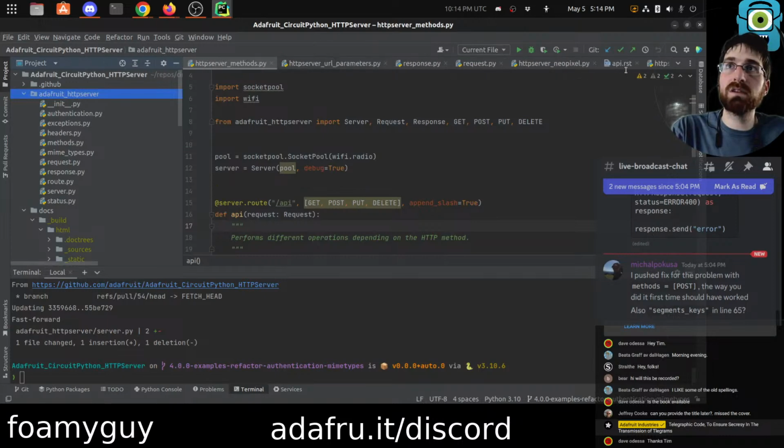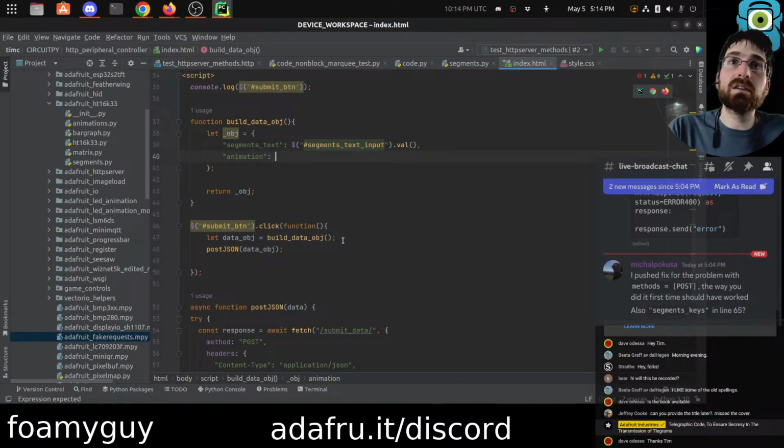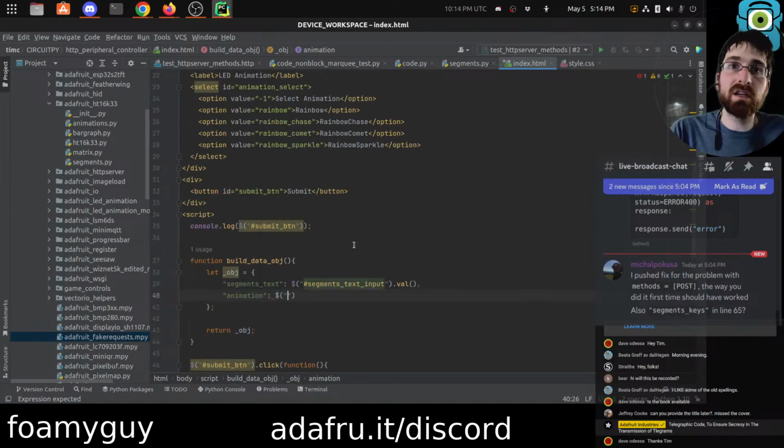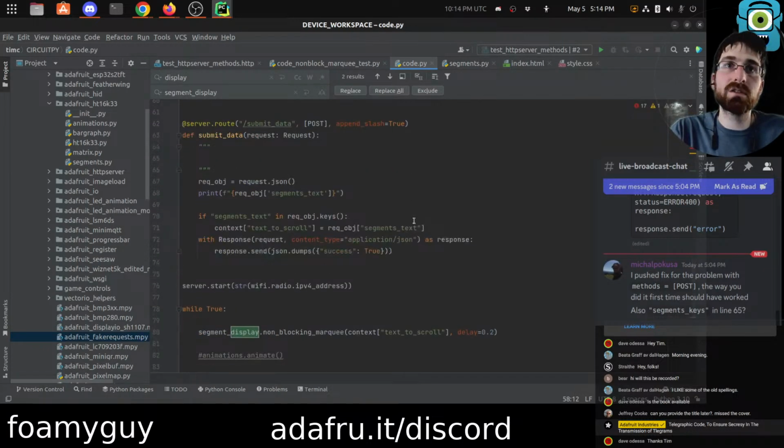still inside the index file, so I don't know where we just went, but it's not the right place. Animation will be the value that we get out of the animation select. I think we can do that. So let's do that and then print it and see if it worked. Let's print the whole object in here. Obviously, you would want to turn that off eventually if you were using this in a real production environment. You don't want to just print all the data that the user sends your web server, but while you're building your web server, it can be kind of convenient.